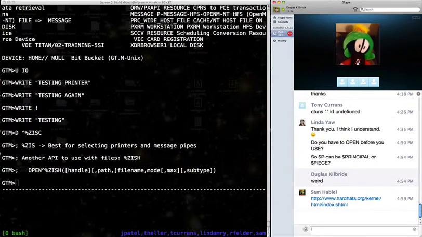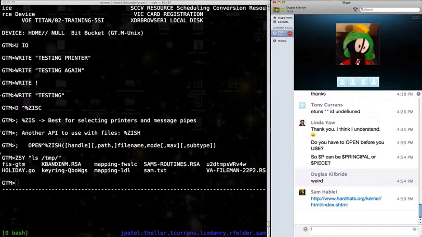So remember the file, let me see. If I do zsystem ls of /gmp, okay, I want you to remember the file sam.txt. That's the one we're going to open. So we're going to do open up caret %zish.